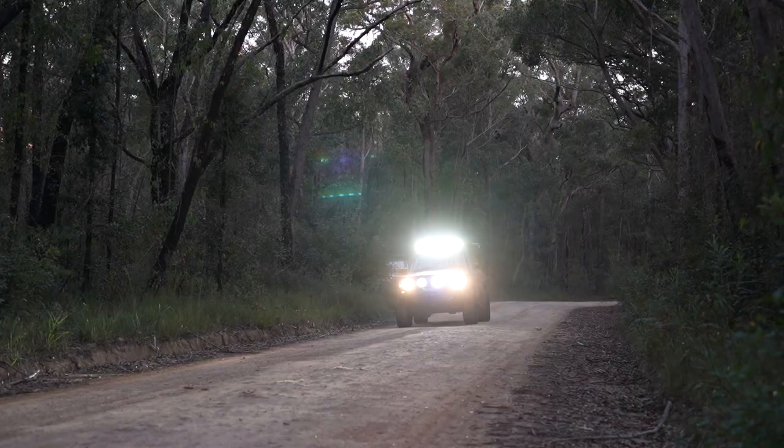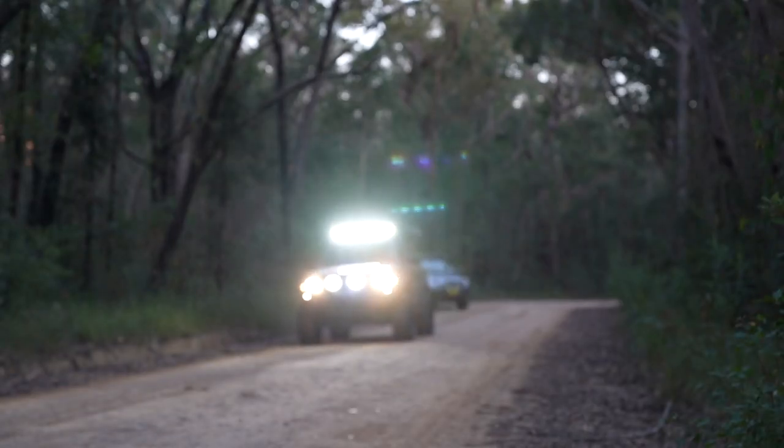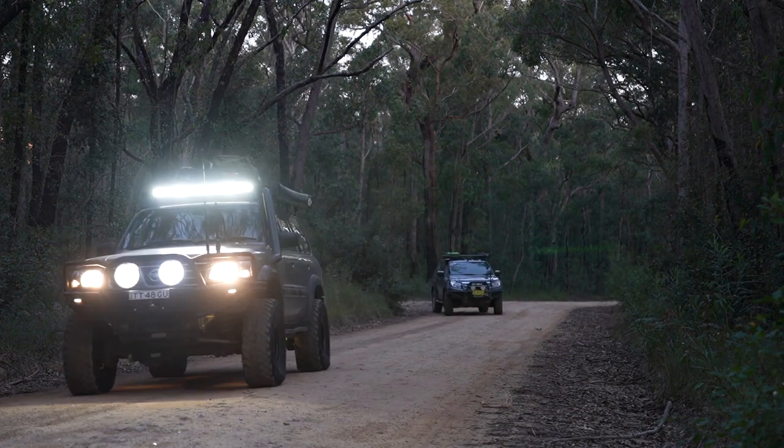We did get here a little bit later than I hoped. That sun's just disappeared, but it's cooling down fast. So first thing we're gonna do is go and find a camp somewhere for the night. I'm not too sure where we're camping yet, but we'll head out here and hopefully find a nice spot. Before we head off, I'll just quickly go around and check my tyres, because there's two things I'm good at: one is forgetting to lock the hubs in and the second is losing valve caps. So I'll check all of them and then we'll head off.